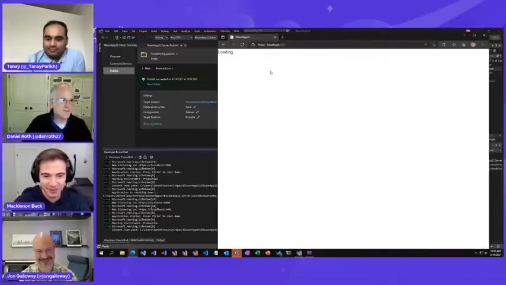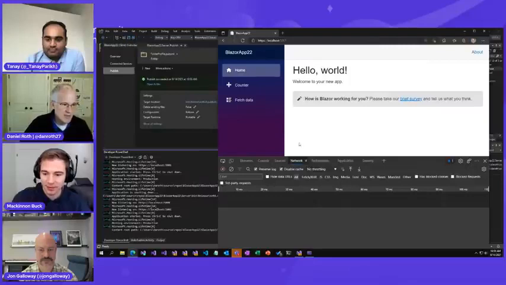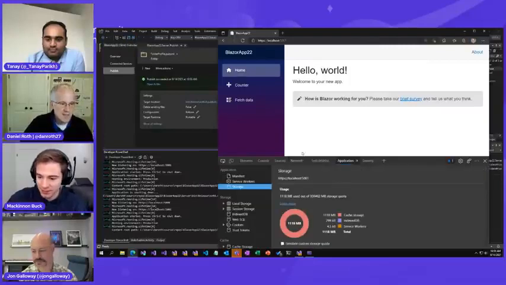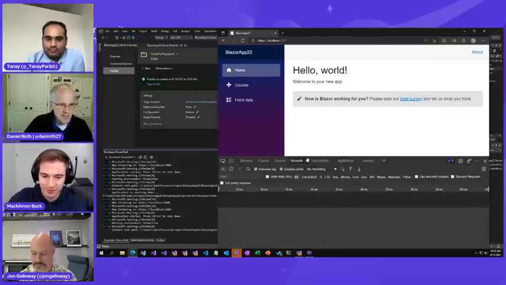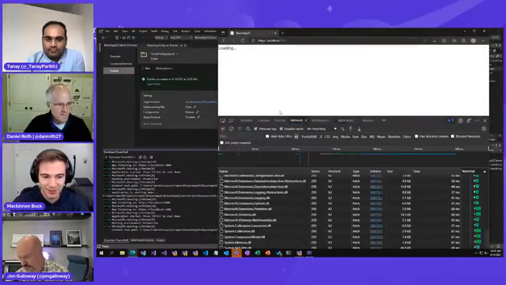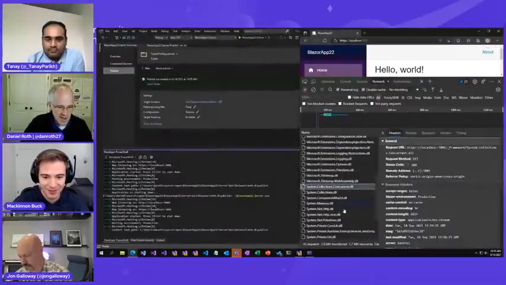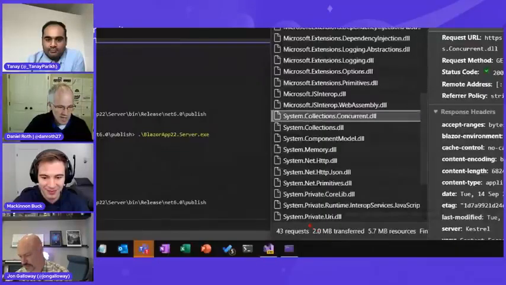Let's pull this back down. All right, so this is a default .NET 6 with runtime relinking. And let's make sure we clear all the caches so that we don't accidentally misrepresent the size. Okay, Control-Shift-R. Where we start. Can't see the size. Okay, so right now by default we're looking at 2 megabytes. That's where we start out with the default Blazor app. That's with all the stuff that's in there. It's Bootstrap, all the features.